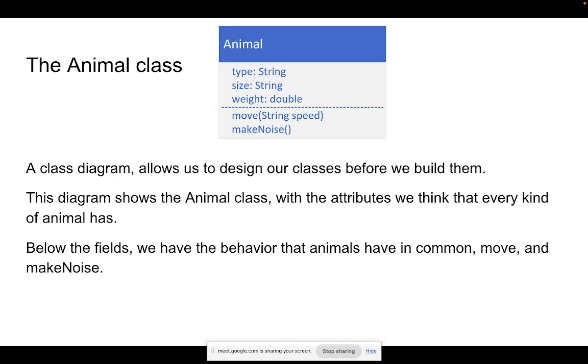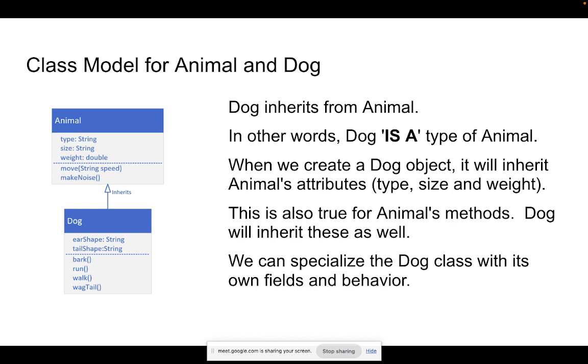So let's build the animal class first. This is called a class diagram, where the top part is about the state variables we have to write in the class, and below the dotted line are the methods that we are using. I'm using this class diagram because it concisely expresses the requirements for making a class. Then I have to make a dog, which should inherit from animal, and let's see how it will inherit.